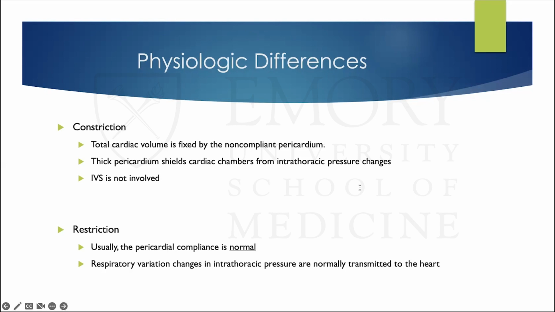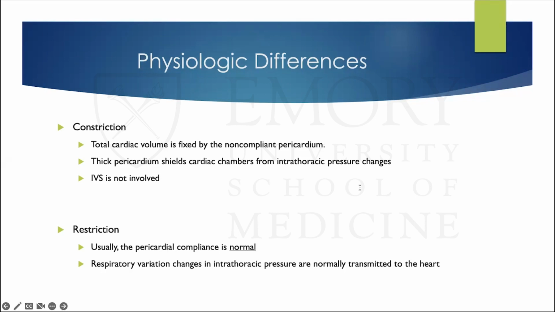When a patient or individual takes a deep breath in and introduces a negative intrathoracic pressure, that pressure also gets transmitted to our cardiac chambers. But when you have constrictive pericarditis and you have that thick pericardium, you do have some of those changes, but it's not as pronounced as it would be in a normal patient. So it's important to remember that physiologic difference as well.